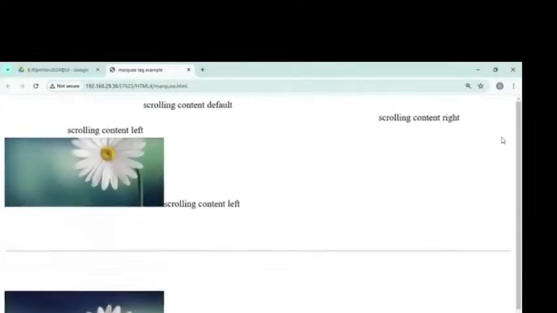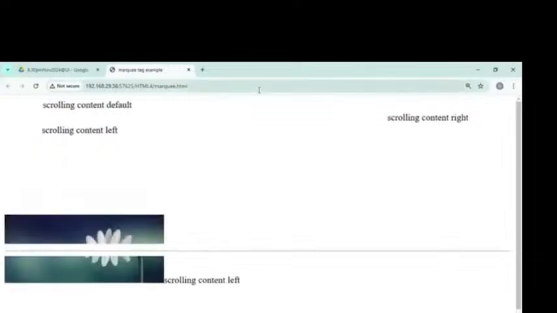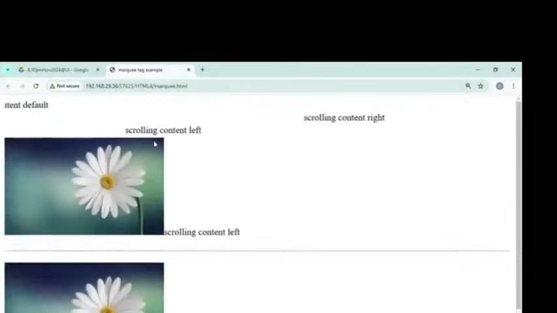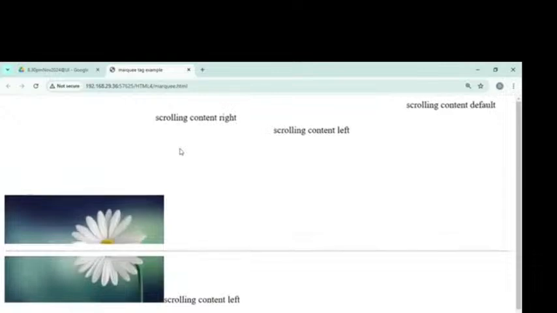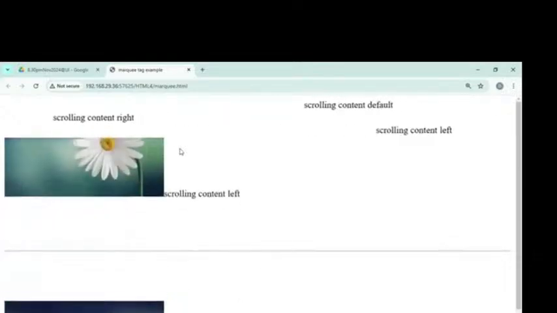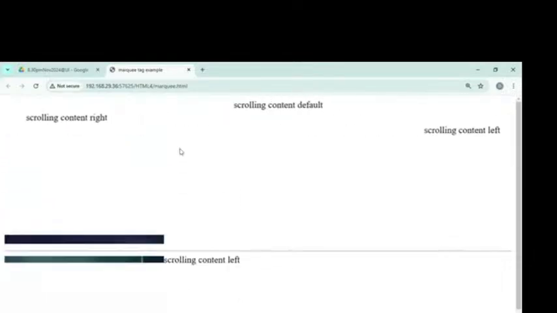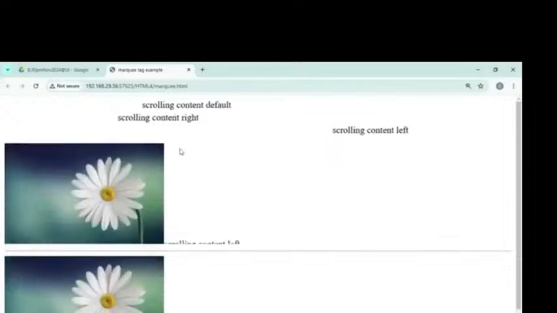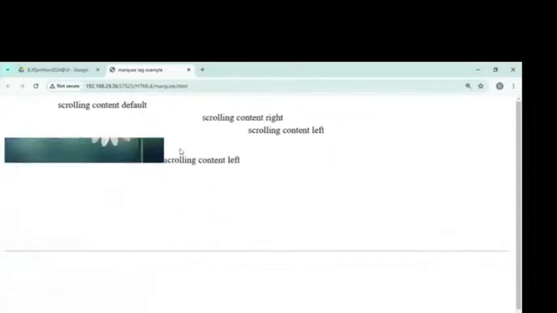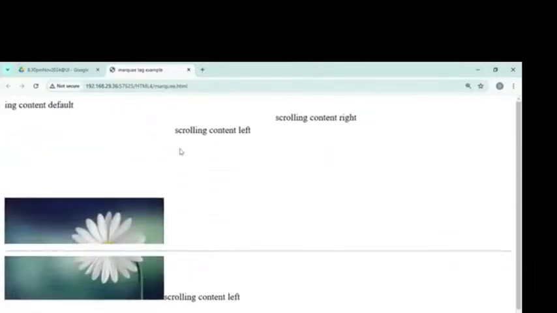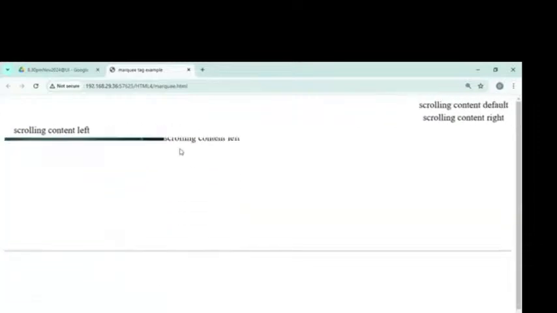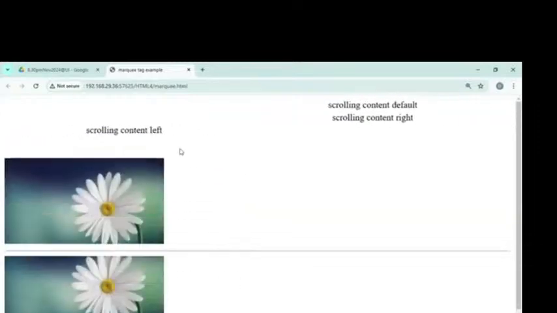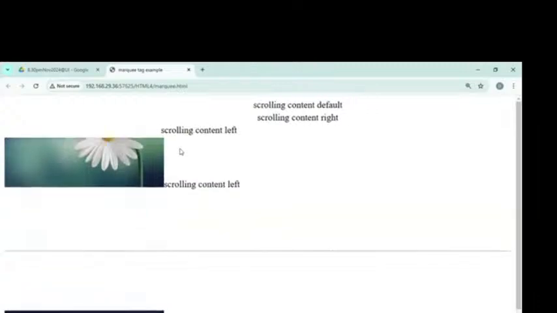See, once it touched the end point, it is coming back. Once it touched the left end point, it is coming back. Here the example is the title. So this type of output we can show to the user by the H1 tag. Here it is the unordered list. This type of output we can show to the user by scrolling content. Under this, I'm writing UL, then LI. All items we can write, left and right direction. Item 1, 2, 3 content we can show to the user by writing like this.